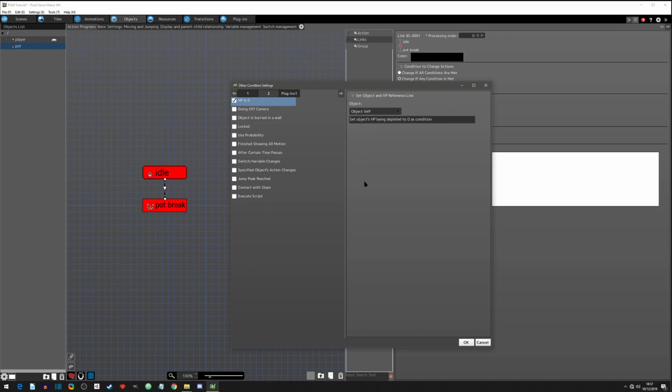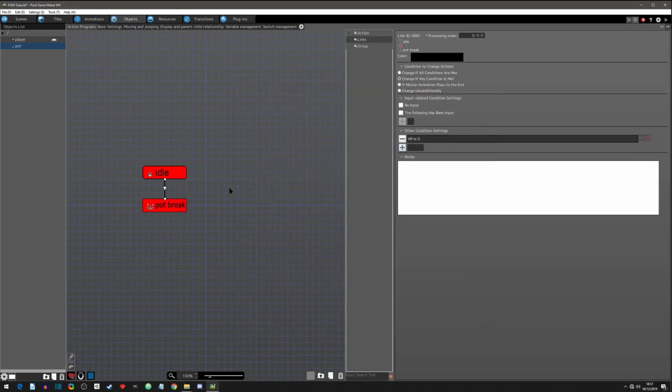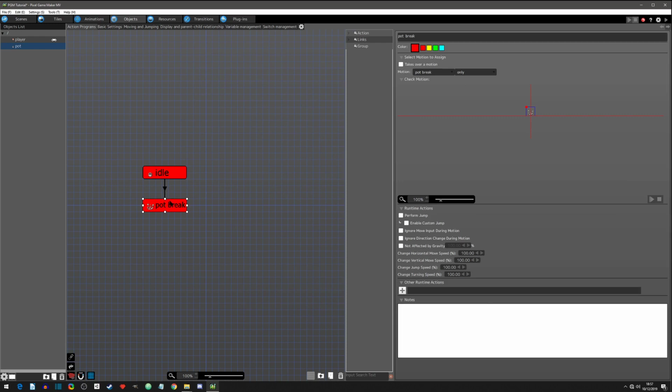If you're coming from RPG Maker and you've scripted, you've heard the word this, or this event ID, this map, or something like that. That's the same thing. This object self, you're talking about this object, HP is 0. So you hit OK, and then it's going to do the pot break animation.